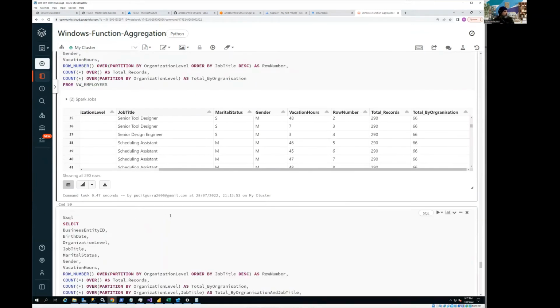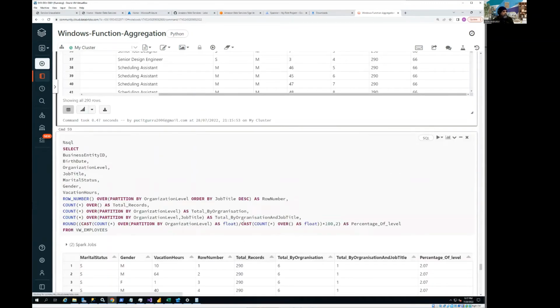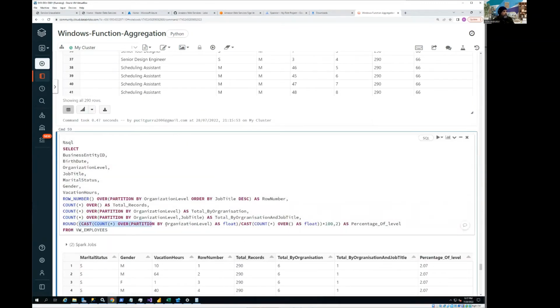So let's see the next one. That's exactly what I have done. You can see I just copy and cast it as a float. And if you remember, I discussed it in my SQL Server, the same rule applies here. If you don't cast it into the float data type, it's going to divide the integer by integer, and the result will be converted into integer and returned to you as 0, right?